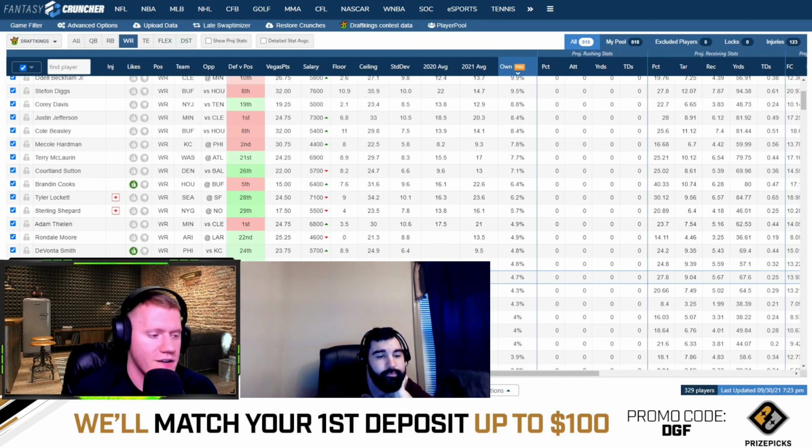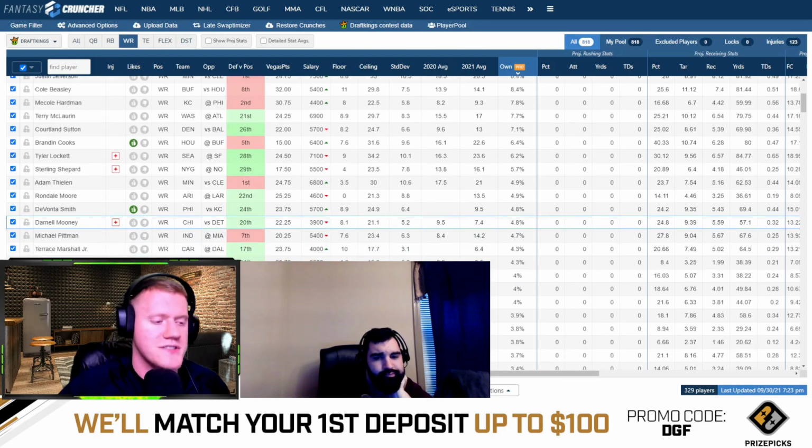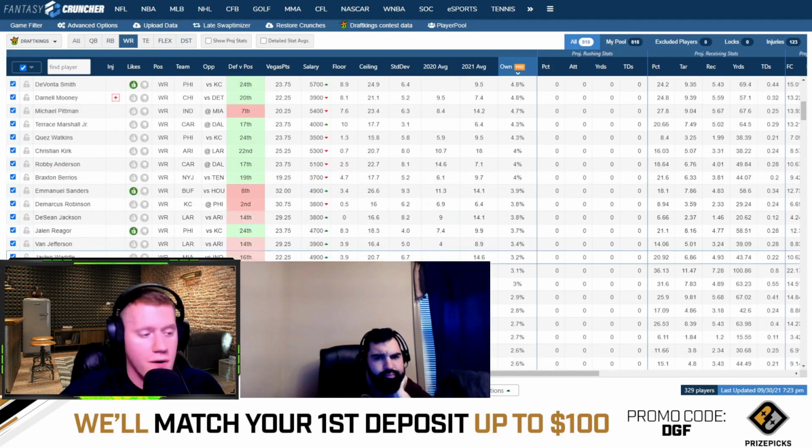You're probably sick of hearing me talk about Emmanuel Sanders because I did it last year too, but he's on the field. He's on the field at a 4.9K price tag. The team total for them is at a 32. And we just talked about Rieger.